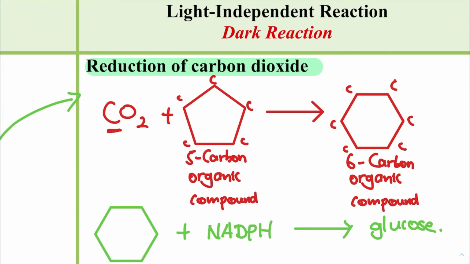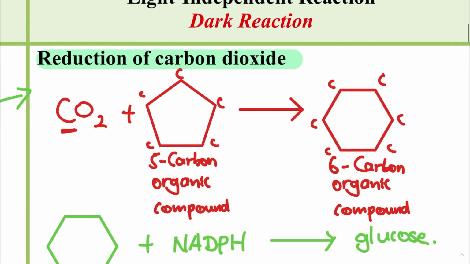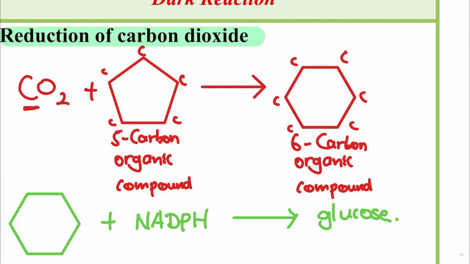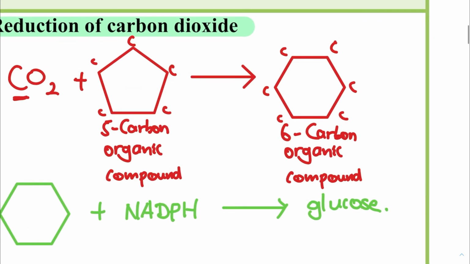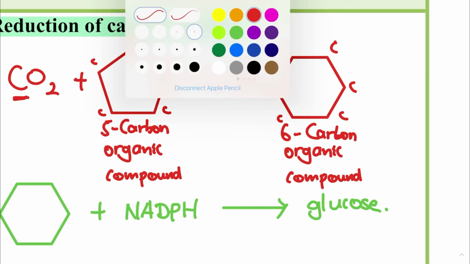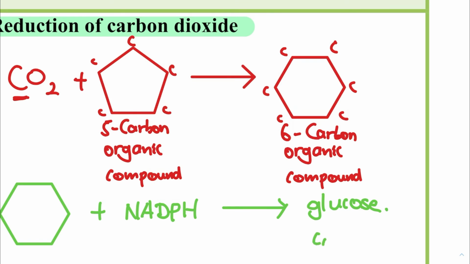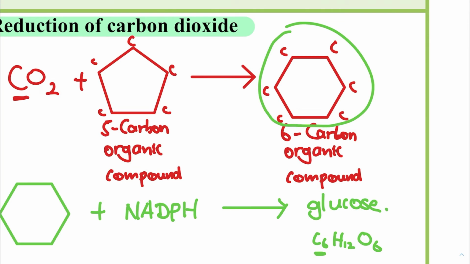Okay, so plants can't produce this on their own. They need the carbon dioxide from the surrounding to actually form it. Now, once I form this 6 carbon organic compound, what is this thing actually? This thing is used to form the glucose later, because glucose, if you remember the chemical formula of glucose, is C6H12O6. So glucose needs to have 6 carbon, and this is what is used to form the glucose later on.